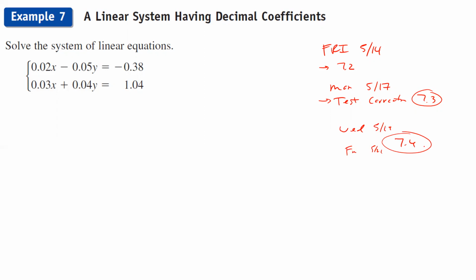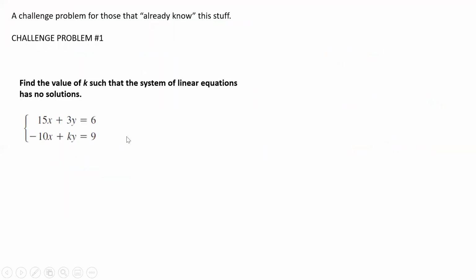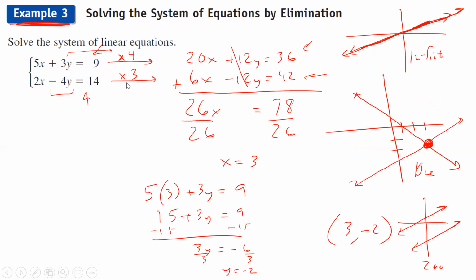Okay, let's begin. Today we are going to do the ones where you have to manipulate the equations in order to even start the problem. Last time we did the easy one, 7.2. We added these together. It's called the elimination method, and the y's canceled. In example 2, we multiplied one of them by 3, which made opposites, because the whole point is to make opposites, and then we could get rid of the y. In example 4, we multiplied both by different numbers. They don't have to be the same number. If they were the same, they would have been opposites to begin with, and that's no issue.